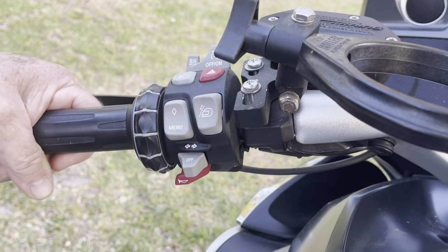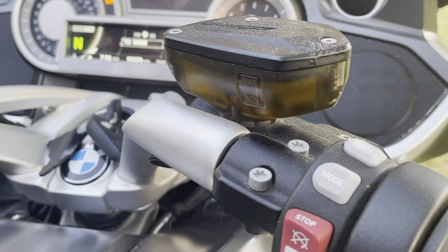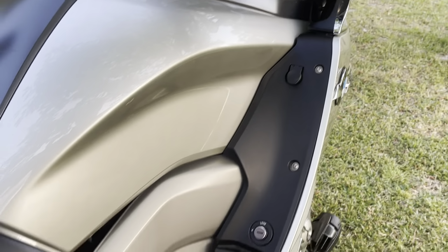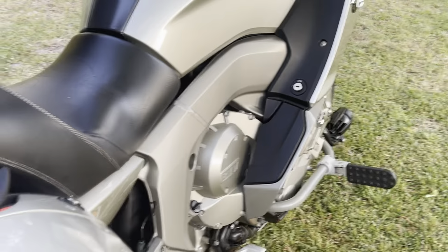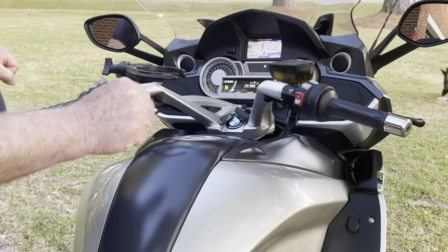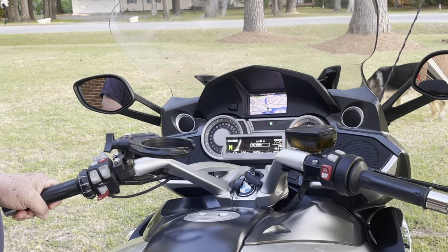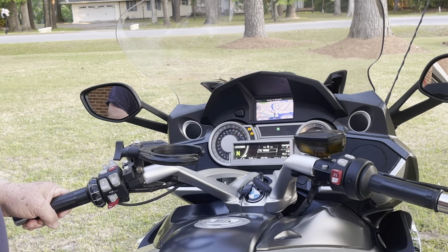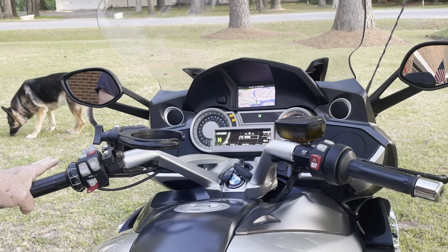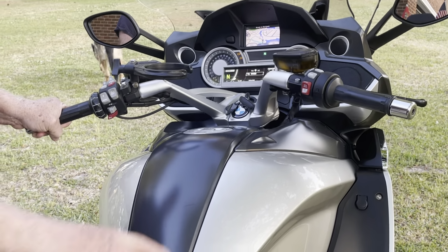However, I will say this: the bike was actually made for touring and long distance riding, but it is very nimble feeling when you ride it. It doesn't feel like a big motorcycle when you're riding around in town, even at slow speed. It feels very lightweight and very nimble. Steering is very light compared to other big motorcycles. It's called a sport touring bike because it's made to ride in a sport manner of touring, not necessarily laden down with a whole lot of gear. But this bike will carry over 450 pounds of payload. It does a lot of different things.